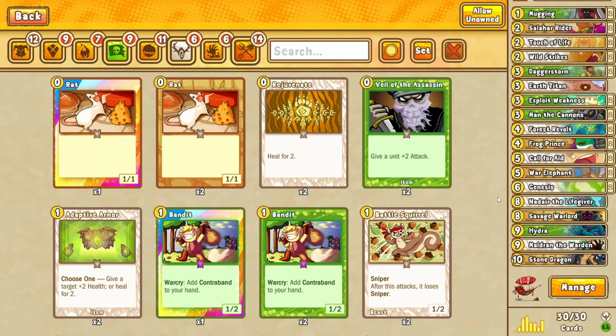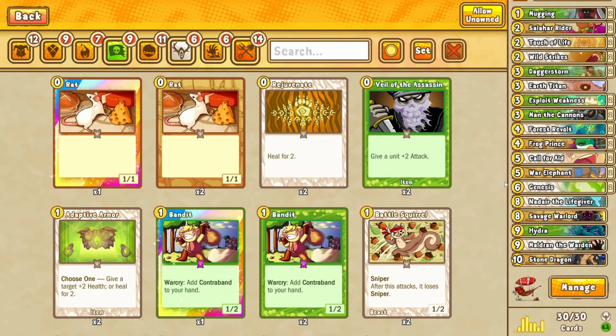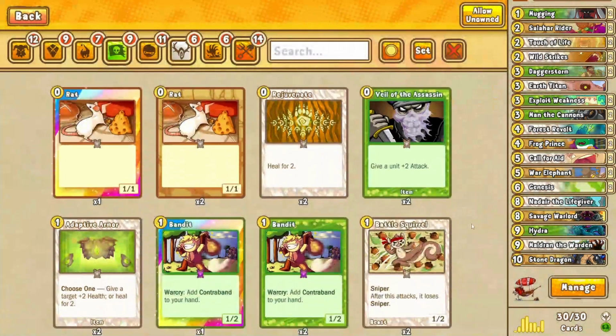The key cards to this, we looked at all the cards, but you definitely want the Mugging, Rider, and Wild Strikes, the War Elephant, and you obviously want Maldrin and Hydra for the self damage. And Genesis is kind of a card where, with so much removal potential, normally if you're already able to use it, you're usually ahead. But in this case, I actually think it's necessary because there's enough stuff that can get removed and killed, but not immediately. You only need to get one or two things copied for it to be, obviously, minimum worth it.